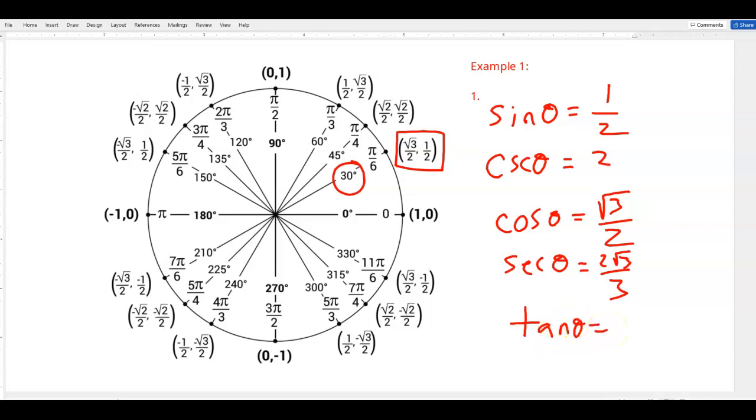Now, tangent of theta is going to require a little bit of math work, okay? As you guys know, tangent is y over x. So I'm going to make a fraction. I'm going to put the y value on the top, and I'm going to put the x value on the bottom, okay? Now, I'm going to show you two ways to do this. One way is the long way, and the other way is the short way, okay? So let's do the long way first. You don't have to show your work for this like I am. This is just for teaching purposes. You might want to just stick with the short way.